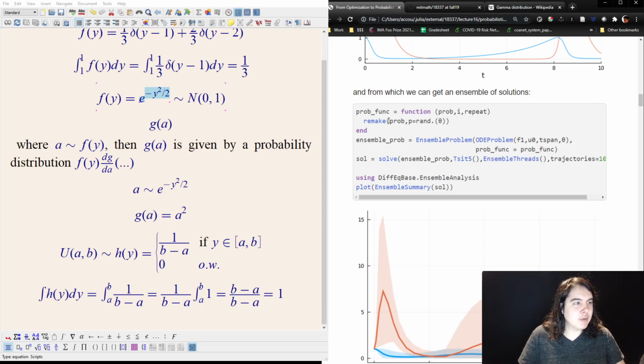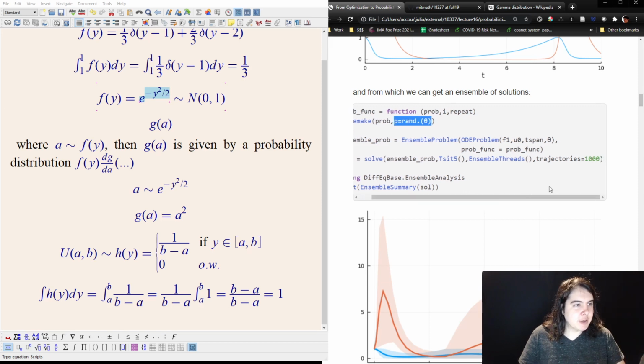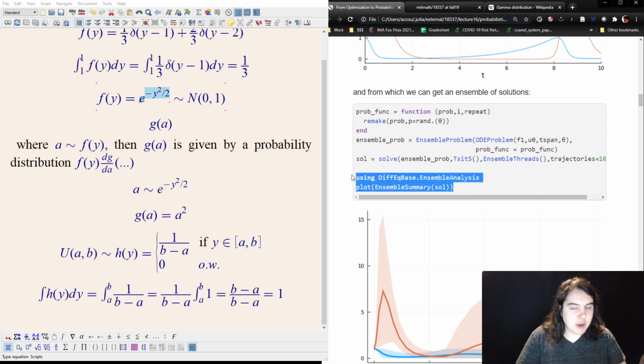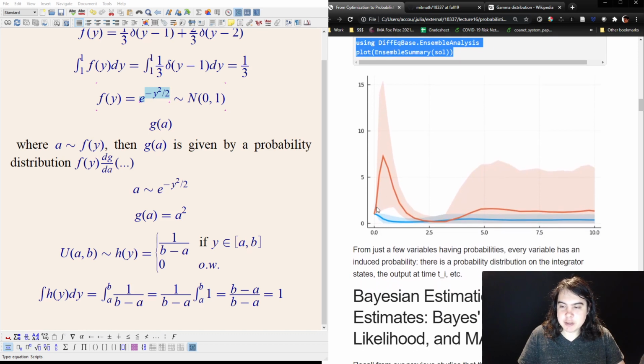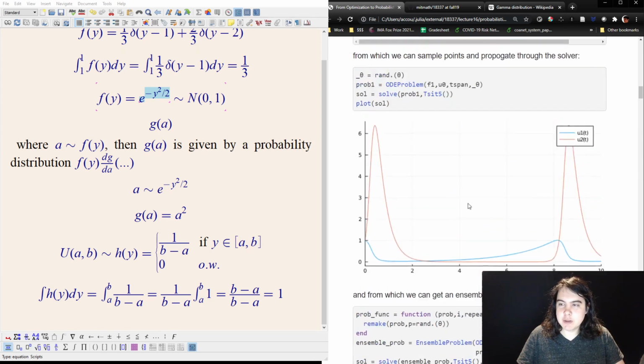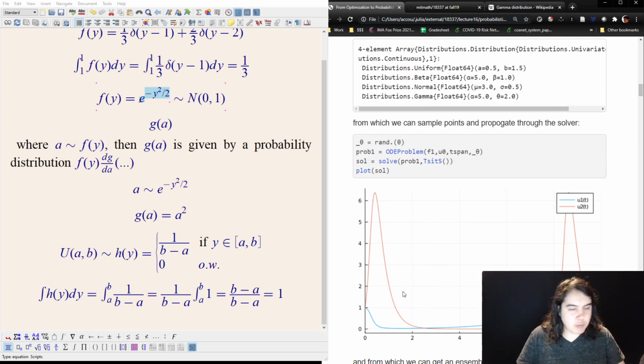And so I multi-thread a process where every single time it samples from the random distribution. And then I say do this 1,000 times and plot a summary of the ensemble, right? So you have 1,000 different ODE solutions. What does the probability distribution look like? So here what it's showing is that on average, you have something that kind of loses its cycle behavior for this set of parameters. And so here is the average solution, and here is the average solution of the other variable. So this is actually quite indicative of the average solution for this b value.